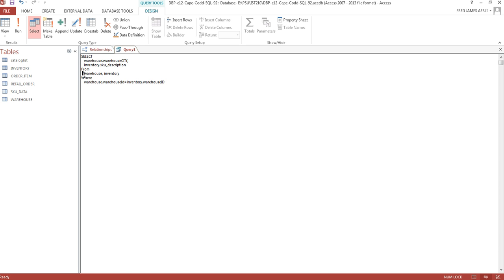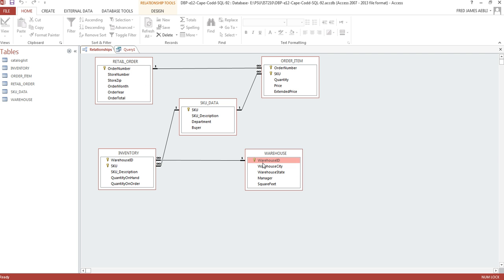So in the from statement, we specify the 2 tables where we're pulling it from, and then in the where clause, well, that's really where all the action happens. This is known as an implicit select statement, or an implicit join. Notice that it's a join between 2 fields that are keys. And if I notice this here, I have warehouse ID and warehouse ID.